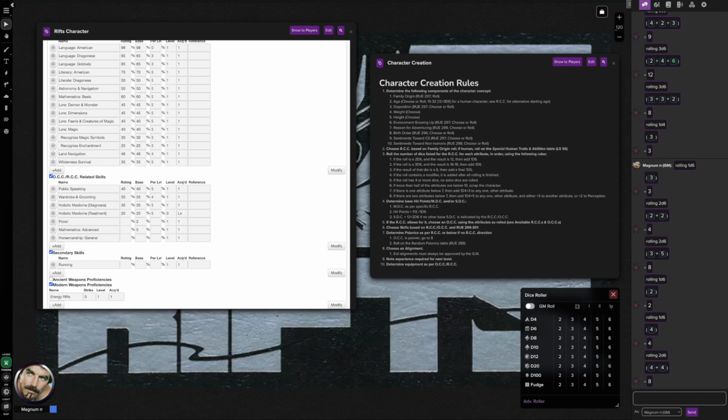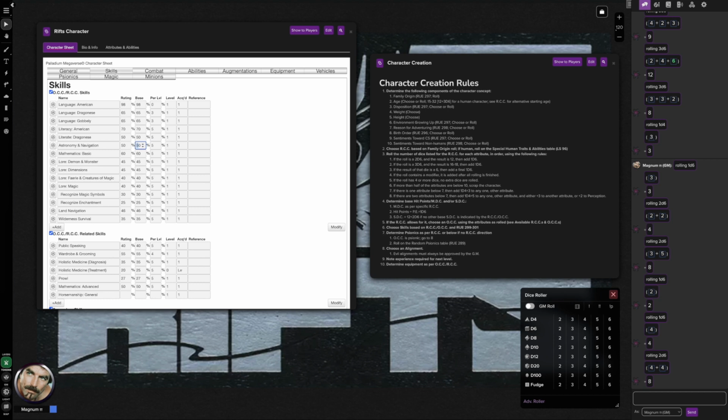He's got prowl as a rogue skill. And so that's the same percentage as though it were taken as the physical skill, but he gets the bonus. So that means he's at 27%, 5% per level. Mathematics advanced is a science skill, and that's 45 and 5, so he's at 50%, 5% per level. And that gives a 10% bonus to astronomy and navigation. So that's at 60 now.